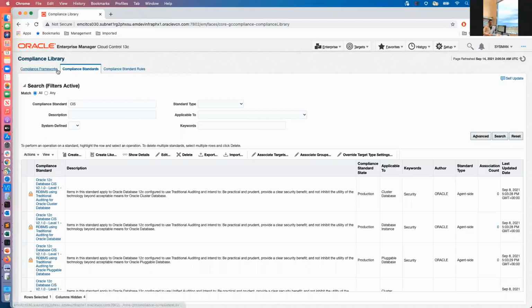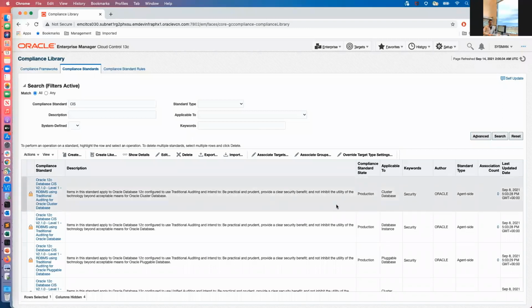Out of these 3, the compliance standards are the only compliance artifacts which can be checked against the compliance targets on a continuous basis. The process of attaching a compliance standard and initiating a check is achieved through an action called association.